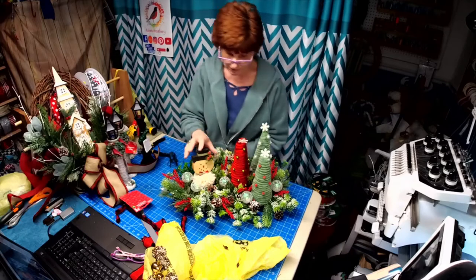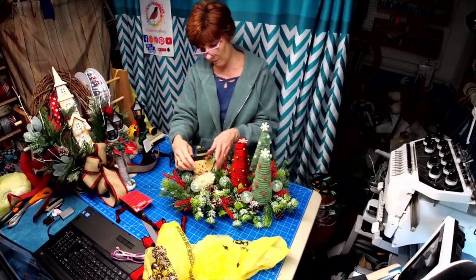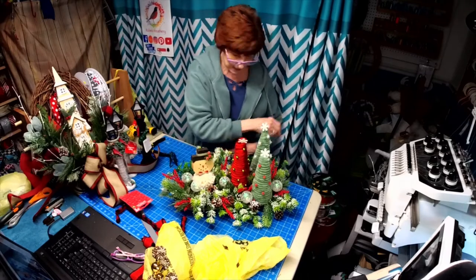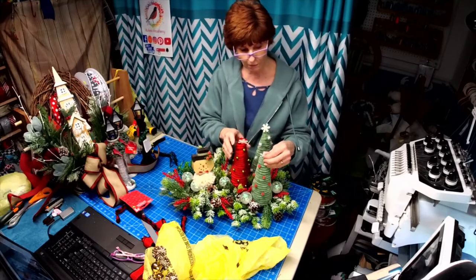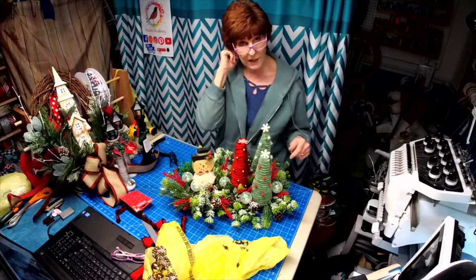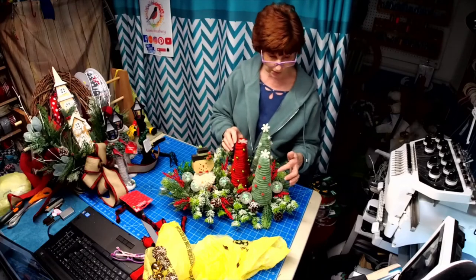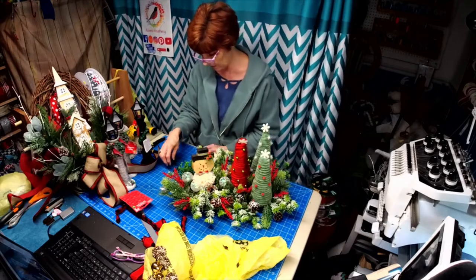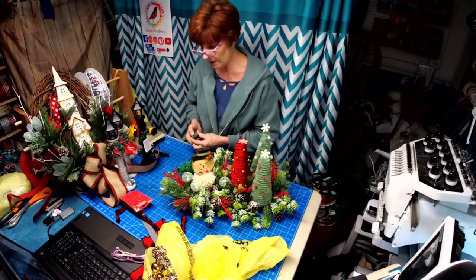And this was a snowman ornament that I had. It was an old one, and I added a pom-pom base to the bottom. And then these trees we did on a live too, and it's in the videos on how to make those. These are styrofoam with this yarn that I bought from Michaels. So let's go ahead and finish this up while we're at it.